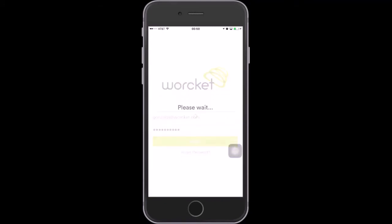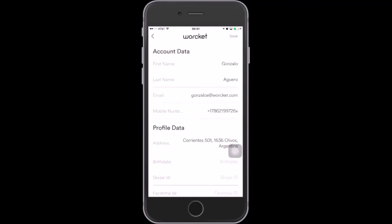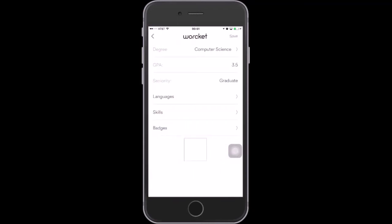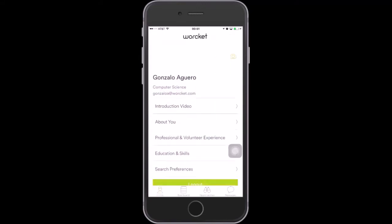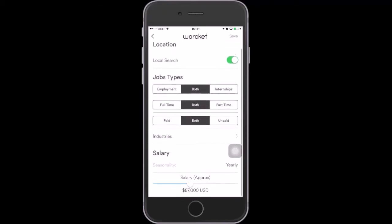We're going to first review our candidate profile. This is where we recorded our introductory video — our video resume. This is all the information about us: phone number, education, and skills. Gonzalo is a computer science graduate who obviously has the right skill set, as we were able to see his profile from the opposite side. He is looking for jobs or internships, full-time or part-time, paid or unpaid. From a money point of view, we seem to be aligned.